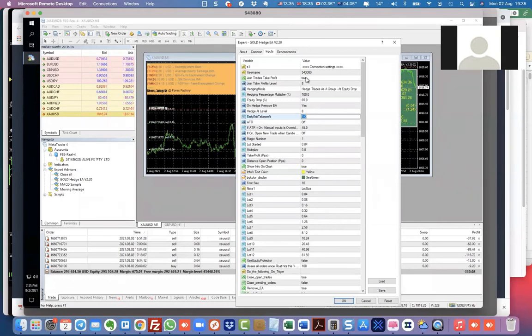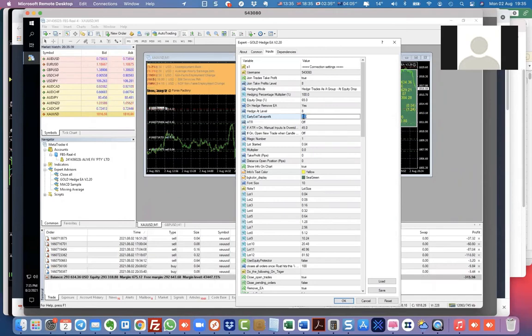At level 8, it would join the TPs and have a group close. But every level before that would close one pip before that TP on all the grouped trades. So if you've set it to false, don't join the take profits, then 1 pip before each take profit, it will close each trade.